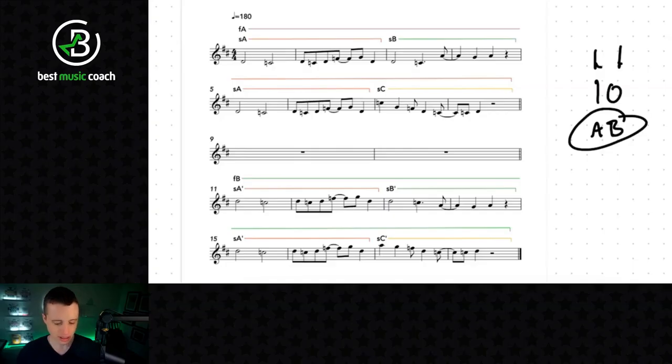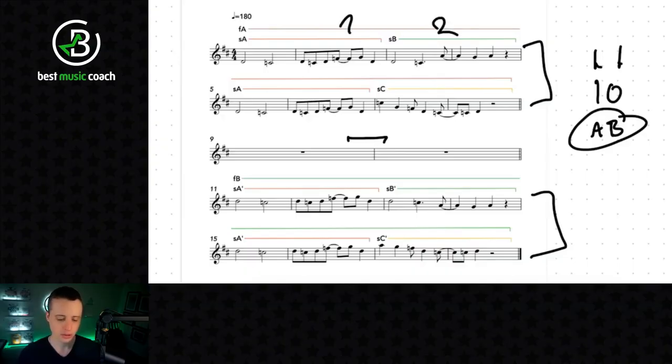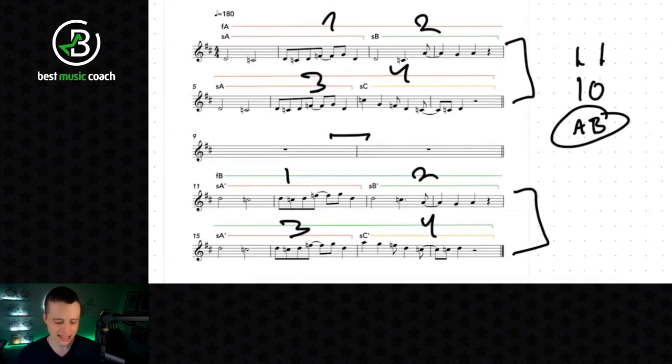So we can see, for example, here in the Donkey Kong, we have an A section. We've got this 2-measure interlude, and then a B section. This is an A-B, and it's even. Why? Because we have 1, 2, 3, 4 in the A, and we've got 1, 2, 3, 4 in the B. We can see that inside of the A section, we have an ABAC form, and inside of the B section, we have an A prime, B prime, A prime, C prime form.